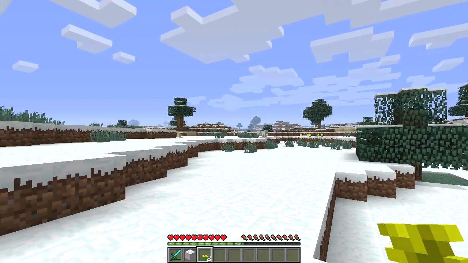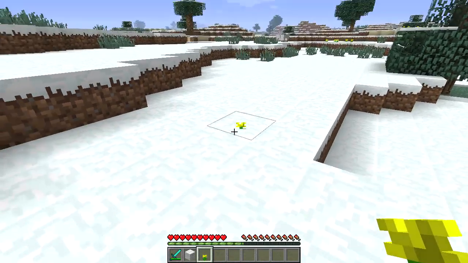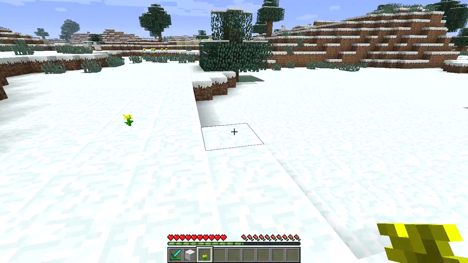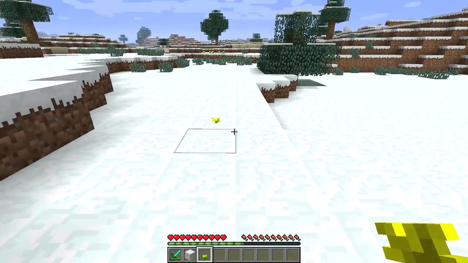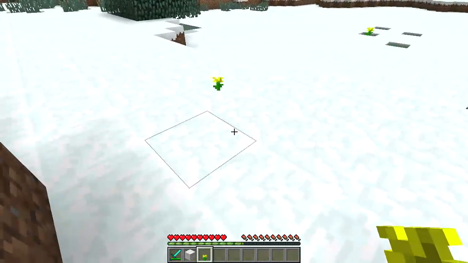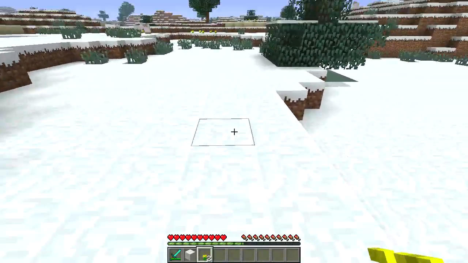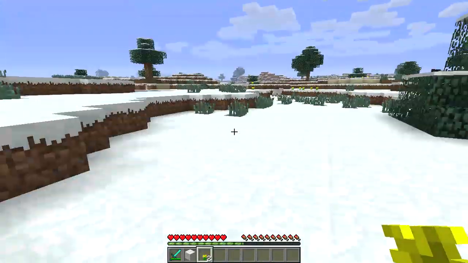If you press Q to drop the item, it doesn't move. It only works with an item that you actually get as loot, or as a drop. If you deliberately throw something on the ground, it will not move at all. It just stays right where you drop it. So there you go. That's quite cool too.